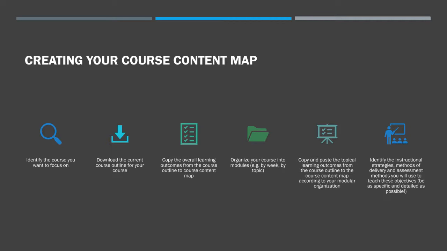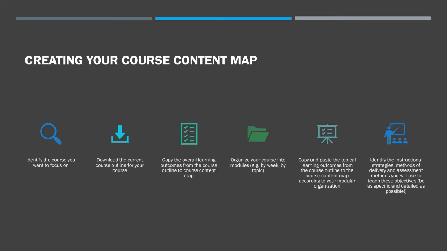The other thing that's important to keep in mind is that this course content map is not a stagnant document. It should be iterative. It should be continually refined as you learn what works best and gain knowledge about new teaching practices. The idea is that you keep revising this so that it always reflects how you're approaching your teaching of that particular class.